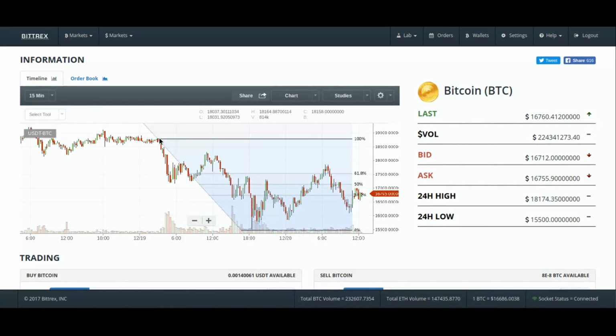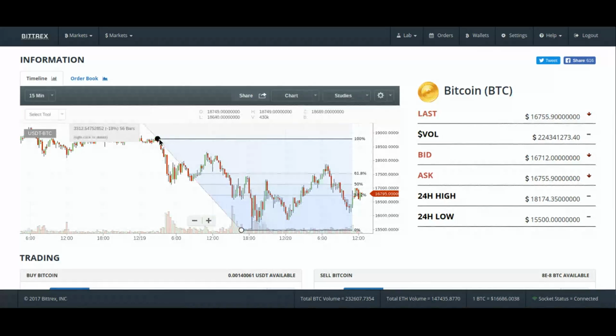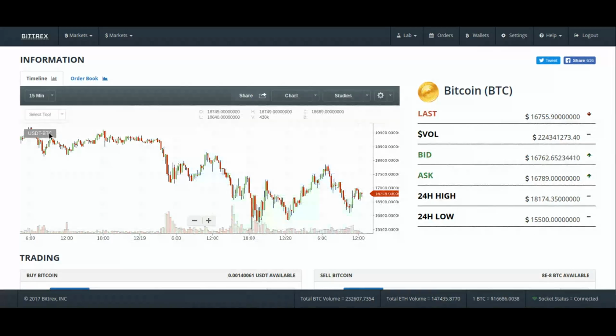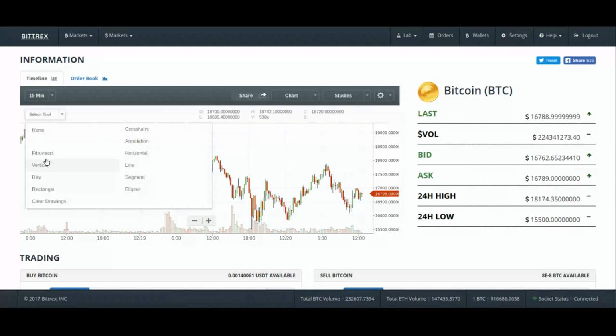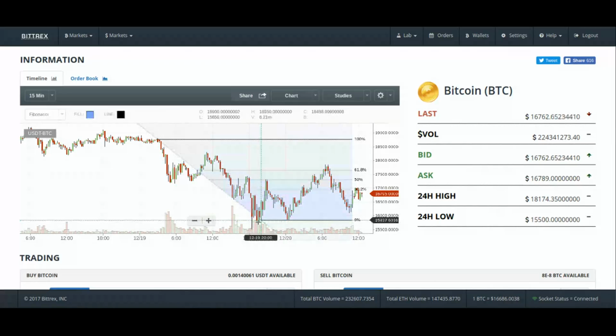Now this is what I'm going to show you. I'm not going to use the wick. I'm just going to use the candles themselves. So if we go from the top right here to just the bottom of the candles, not the wicks themselves, but to the lowest candle, what you're looking at right here at the 0% is a line of support. This is a line of support because it constantly hits it and bounces off, hits it and bounces off. Now I'm going to stretch these other lines out real quick.